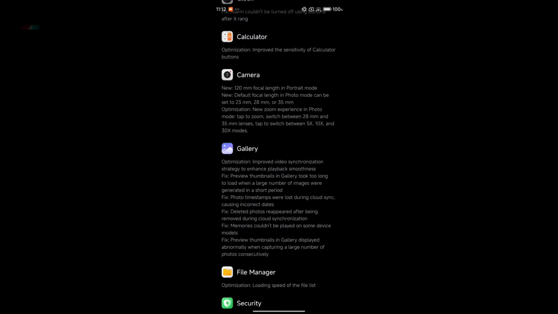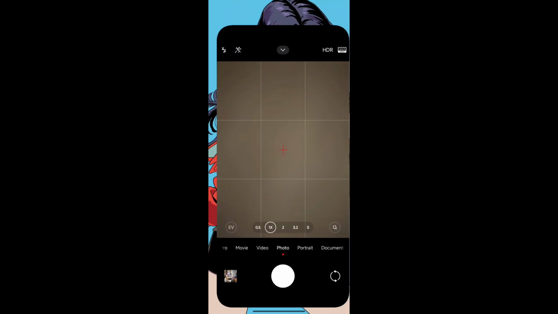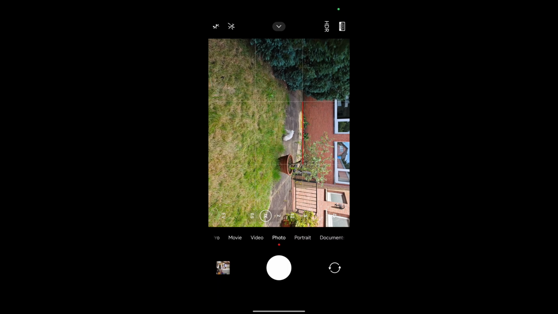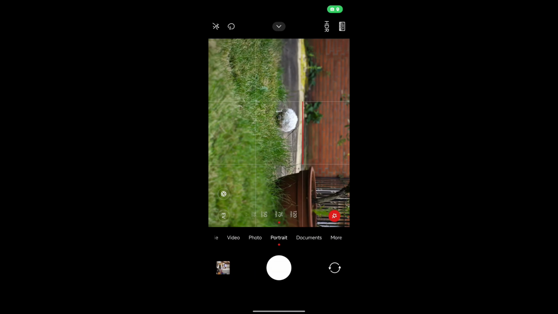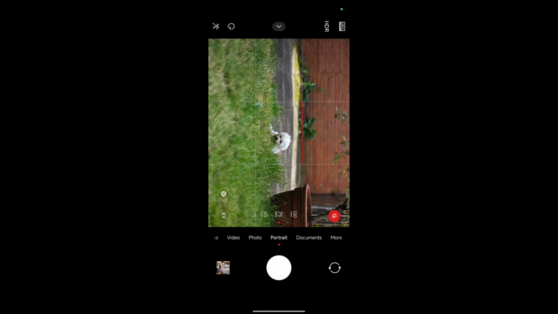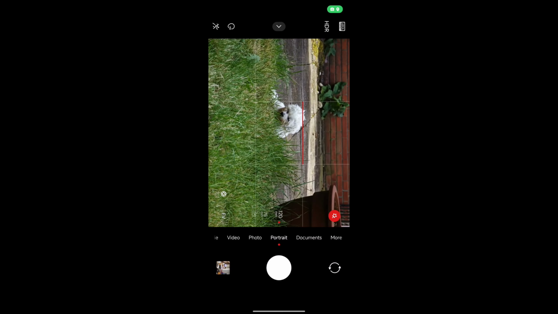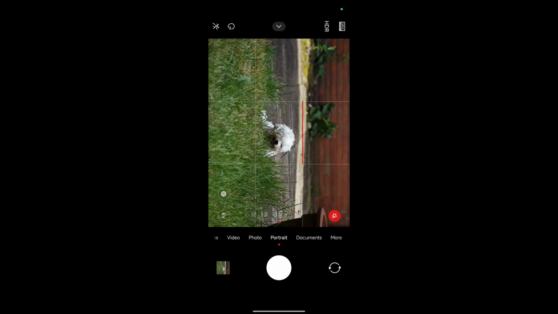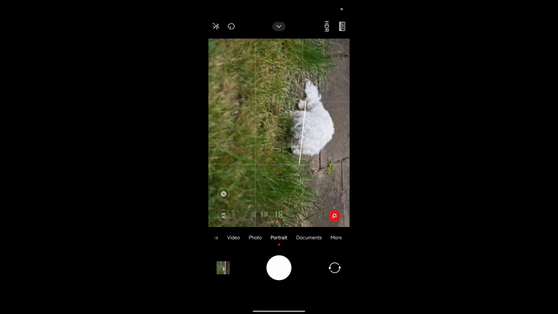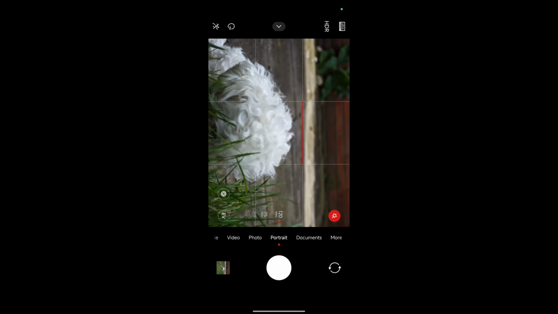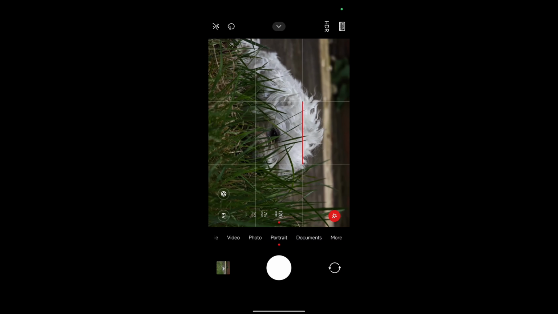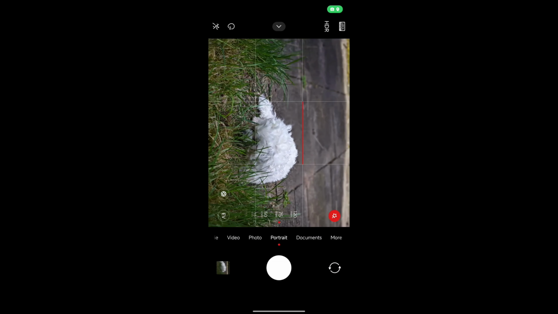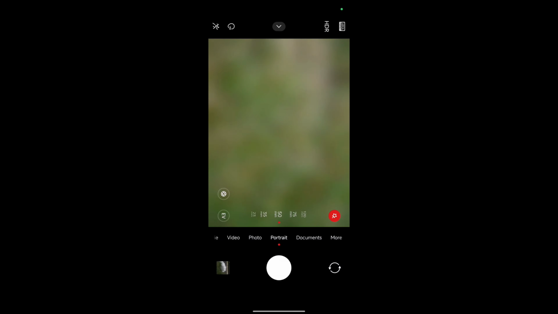And let's check this out just by swiping up here, going out, going into the camera application, and let's take a photo of Timmy. A portrait, actually. Someone said you cannot do portraits on animals. You can. 120 millimeter is the new option there. I can tap on it. As you can see, it is using the 120 millimeter option there. I can take a snap. Maybe I can get even closer, so I get a nicer bokeh effect. You can see he's eating a bit of grass. Timmy. Not on me, because I tricked him to go out. Anyway, so this is the new option that we have here.